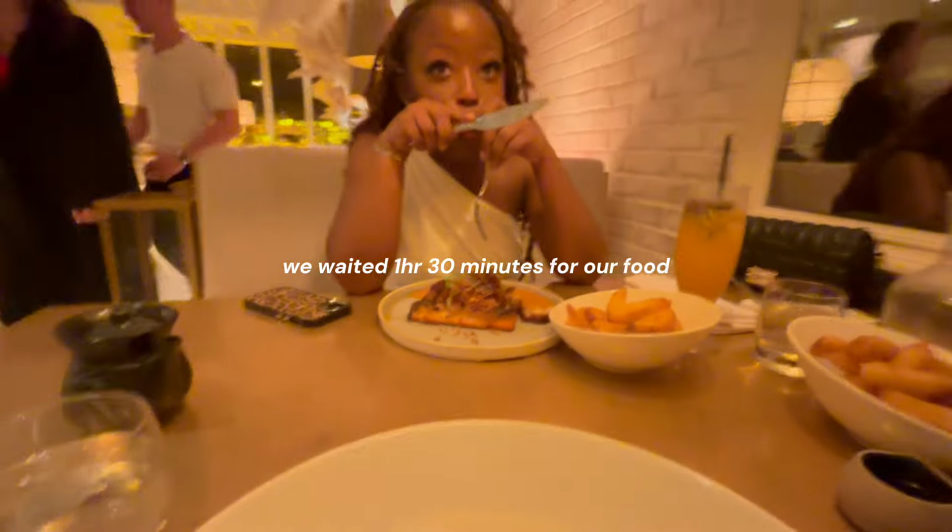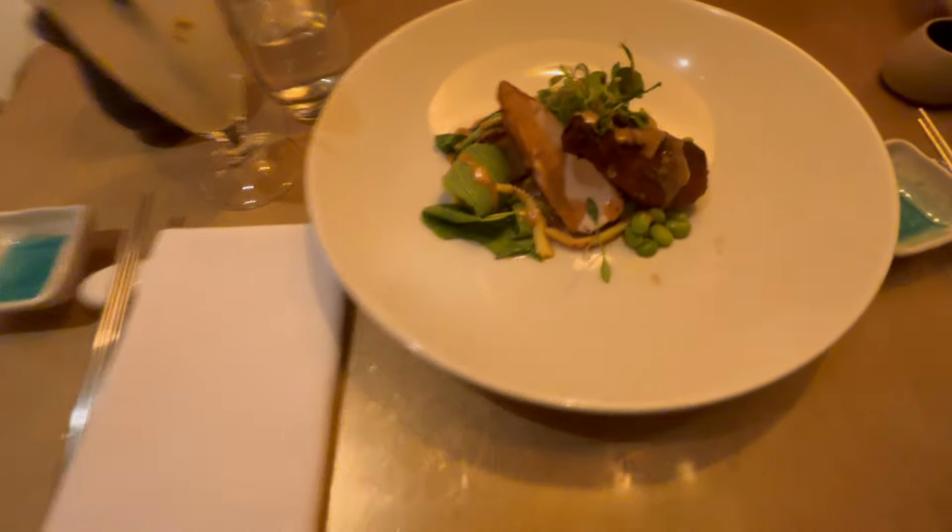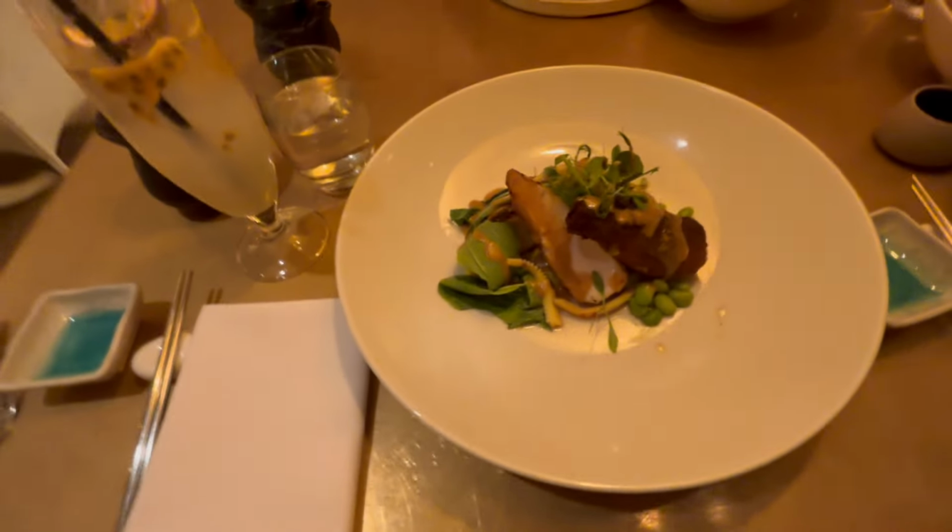Table. Yeah? I love the portion size as well, it's not bad. Portion size, not too bad, guys. Not too shabby. We finally got our food and we're so hungry. Wow. It's giving, right? Is it good? Here's my chicken, guys. It's chicken breast and chicken leg. I'm waiting for my kimchi to arrive. It's giving, guys.